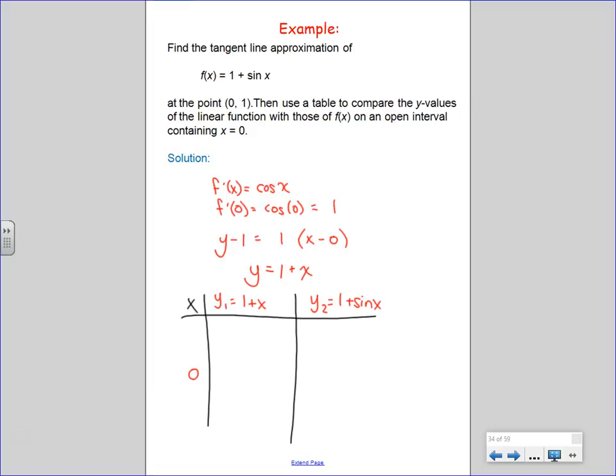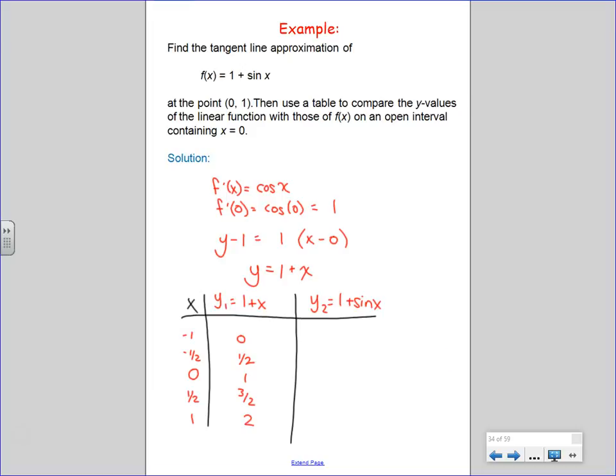Couldn't we plug in, for instance, a -1/2 and a 1/2? Or a -1 and a 1? Can I plug in -1/2 to sine? No. With sine, I have to think about pi over 6 and how that corresponds. That's almost 1/2ish, and I'd have to do a lot of mental work to even make an approximation. But here we could say, what's 1 plus -1/2? 1/2. What's 1 plus 0? 1. What's 1 plus -1? 0. What's 1 plus 1/2? 3/2. What's 1 plus 1? 2.